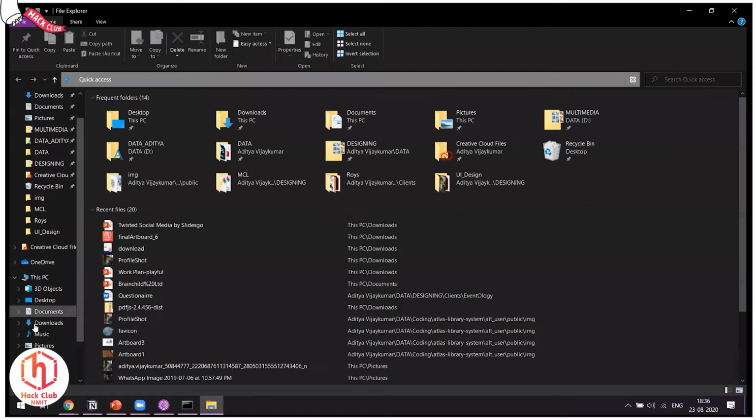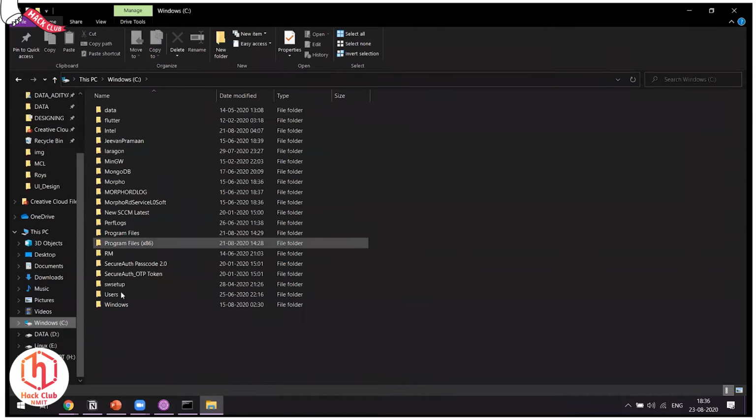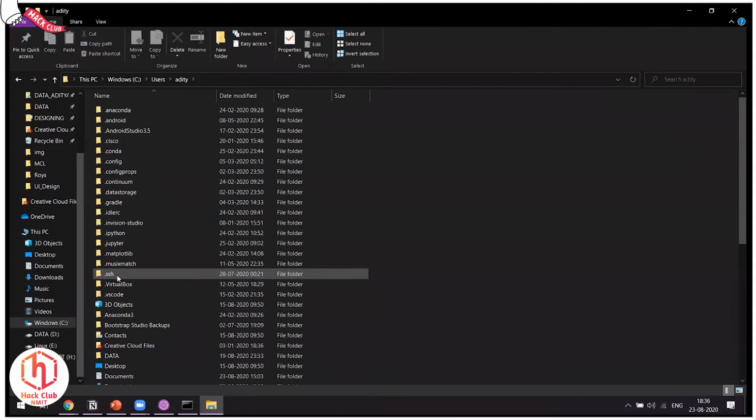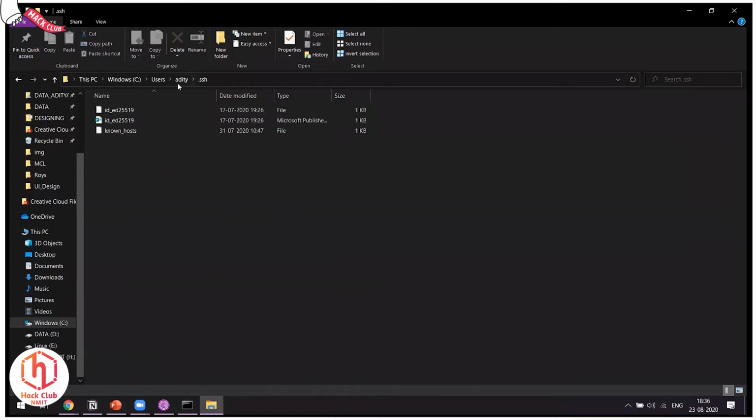Let me just quickly do that. Go to your Users folder, whichever user you're logged in as, and you'll have a .ssh folder. So that is Users, whatever your username is on Windows, and .ssh. I believe it's something very similar to that on Mac. I will update the gist file with it. And you will have these two files. One is a file with id, followed by something else that is generated, a hash code of sorts.